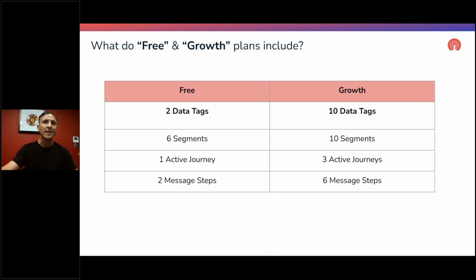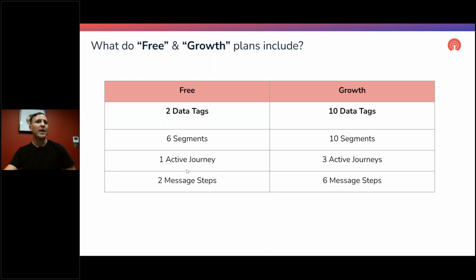So we jump into the second stage, and you can see that the free plan in OneSignal includes 6 segments by default, and the growth plan includes 10 different segments. So it's important for us to understand what we have and how we can use it in the right way in order to generate revenue. After that, we can see that we have active journeys.